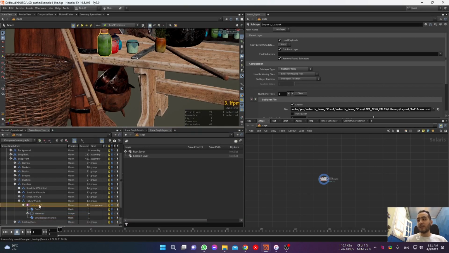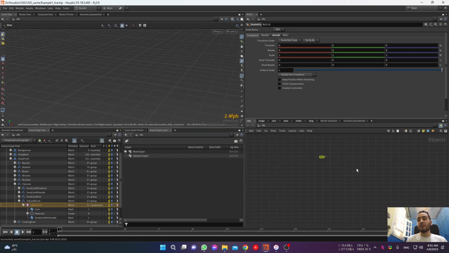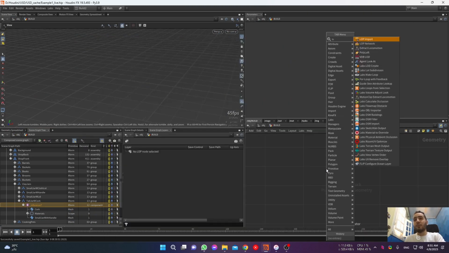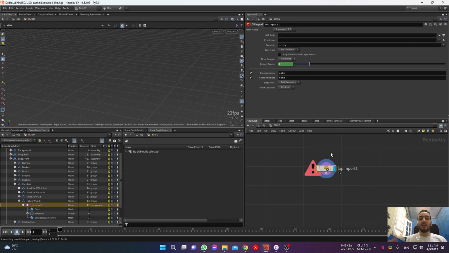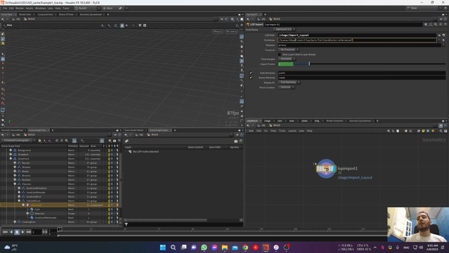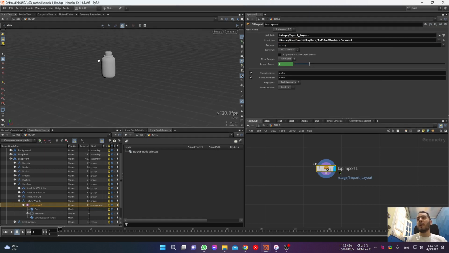So I can select this reference, go to SOPs, create a geo and a sub lop import to get this geometry from SOPs and from LOPs. And here is the stage import. I can specify this reference.